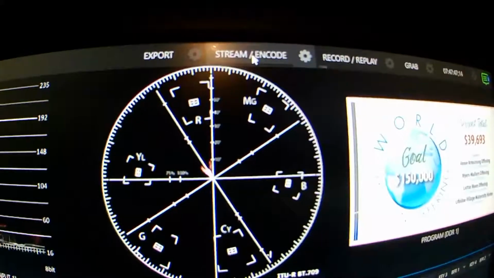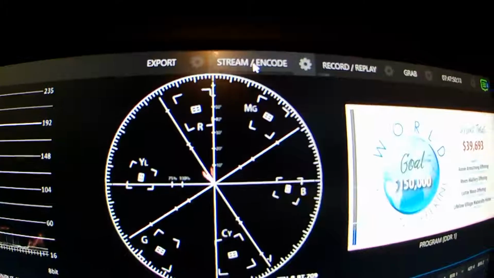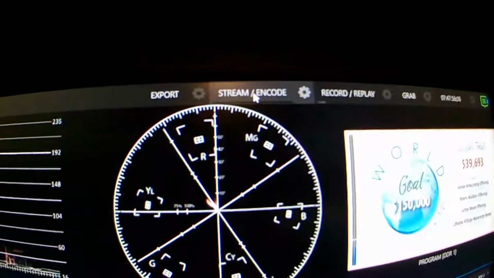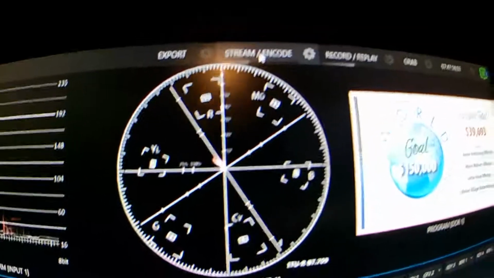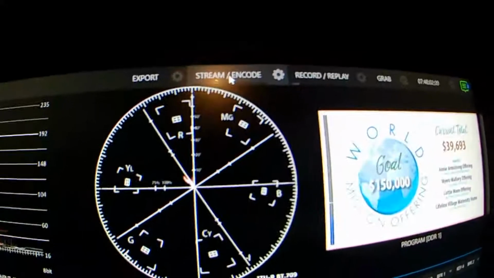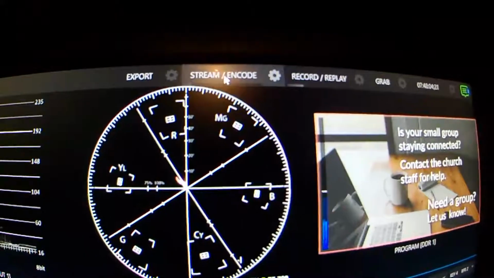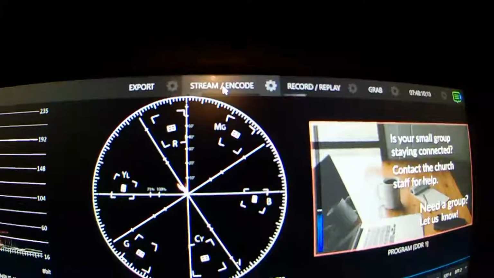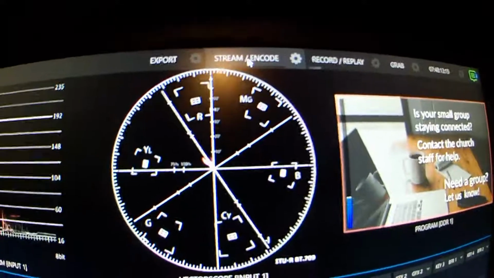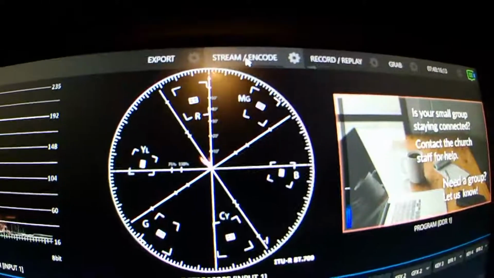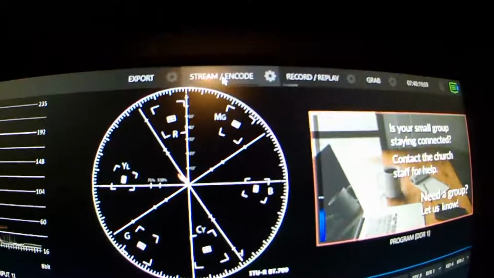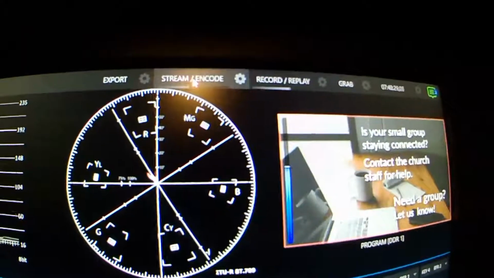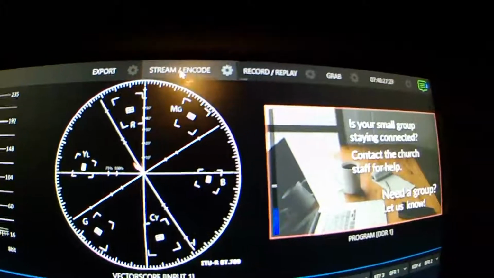typically at the appropriate time for the 11 o'clock service, I will click that, and when it's streaming, that stream encode button will turn blue. And I'll try to remember to record this thing when we actually go live. A lot of times I'll have to click it twice when it's actually time to go. I don't know why that is, but sometimes the first time you click it, it just might not do anything. So wait 10 seconds or so, then click it again, and there might be another 10-second delay, and then it should turn blue and a little counter will appear, meaning you're streaming.